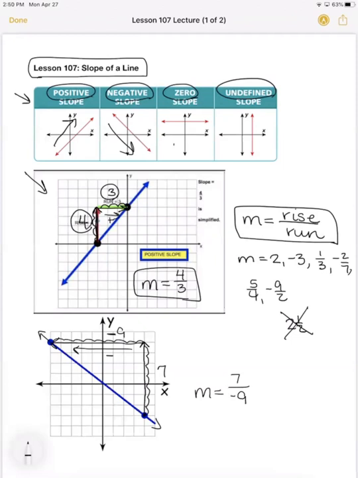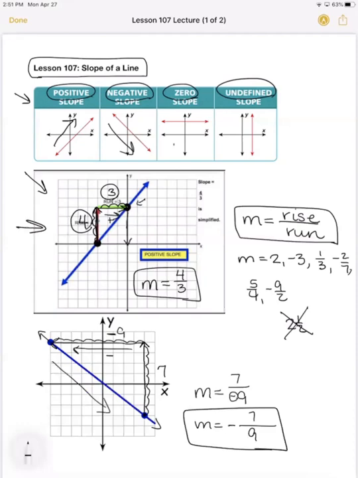Now, let's go ahead and fix this. We have the negative sign in the denominator. We want to put it to the left of the fraction bar. So 7 over -9 becomes -7/9, and I have a slope of -7/9. Okay, now remember this line was falling to the right, so it did have a negative slope, and that matches our answer. I want to show you also in this first graph here that you can start with the top point and you can run down.